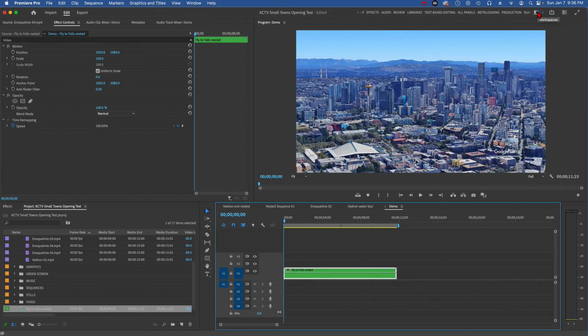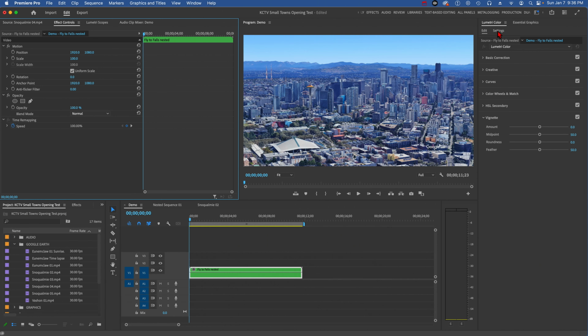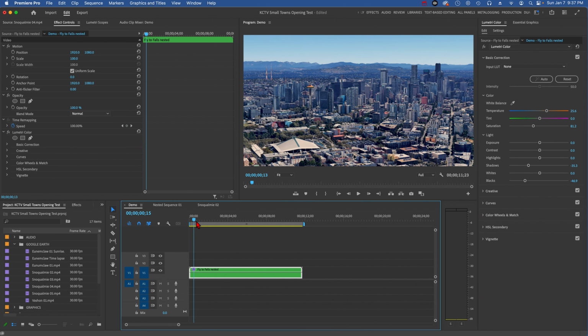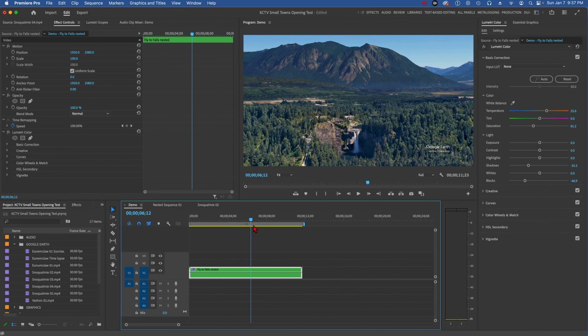We are going to go to Premiere's Color Workspace, open up Basic Correction. First, I'm going to warm it up a little bit here in the Temperature section and slide this over to warm it up. And I want to darken the blacks a little bit. I'm going to drag them to the left and bring the shadows down as well. Now it's a little candy colored in here. I want a little less saturation, so I'm sliding down the saturation to about 80%. As I scrub through it, it looks richer than it did before.